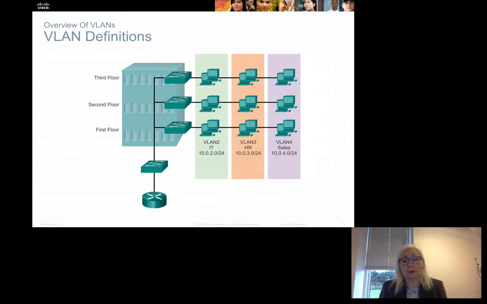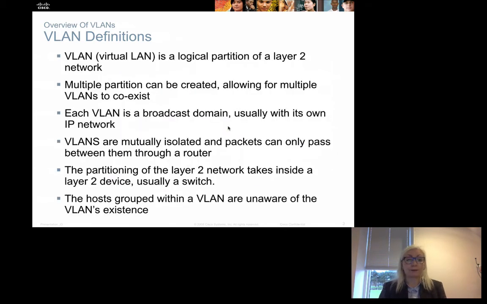If I want some kind of communication between these VLANs, I put in the router down here, and then we can route the traffic between the VLANs. But if I send out a broadcast here on VLAN 2, the broadcast will only be seen by the computers that are connected to VLAN 2. So we have actually like a switch here and a switch here and a switch here, but really we have 3 different switches that are connected to all these 3 VLANs.